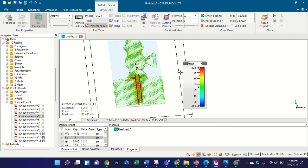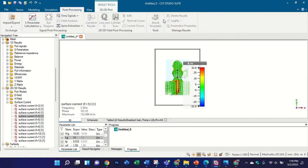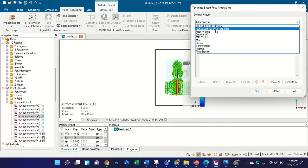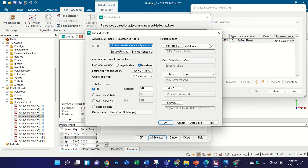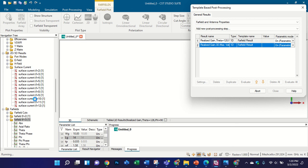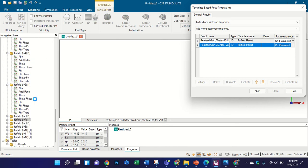And for the gain, how much is the gain? Okay, let's also calculate the gain. Now click on the realized gain and broadband and click OK. Evaluate. Now it will calculate the realized gain versus frequency graph at all the frequencies that we have monitored, at 5, 6, 7, 8, 9, 10.